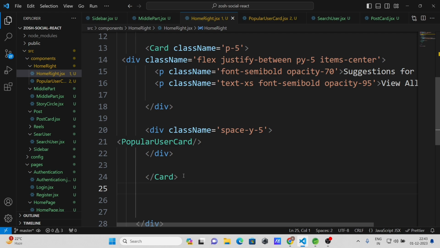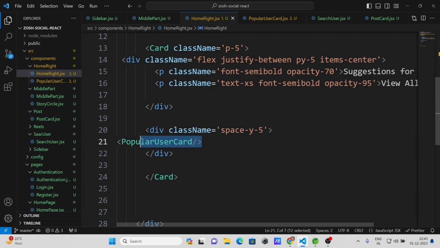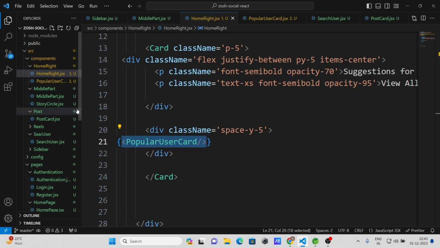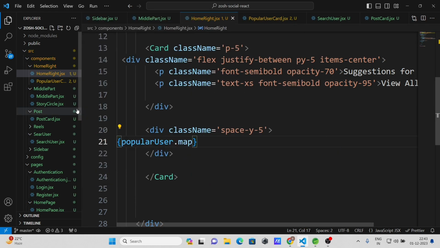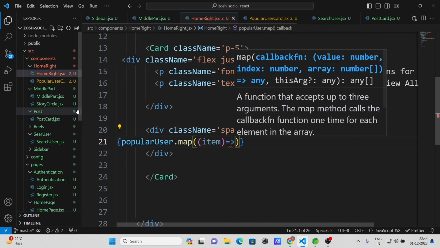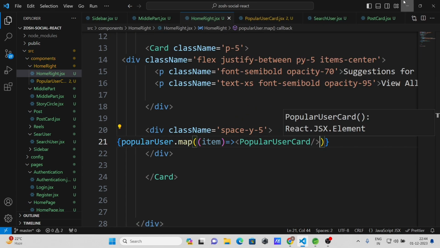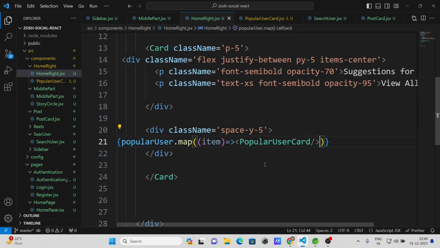Now what I'm gonna do is I need to map this. Okay, so let me const popular user dot map item and this one. Okay, you can see our popular user, but why is it taking too much space? Let me give it 2 only.